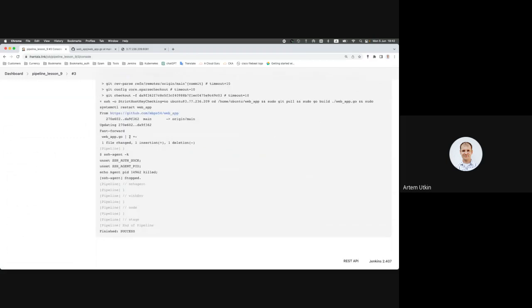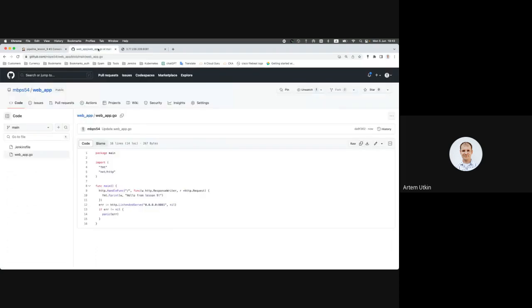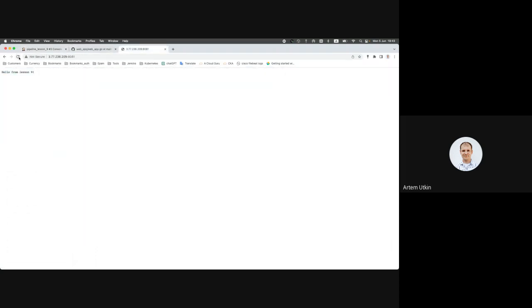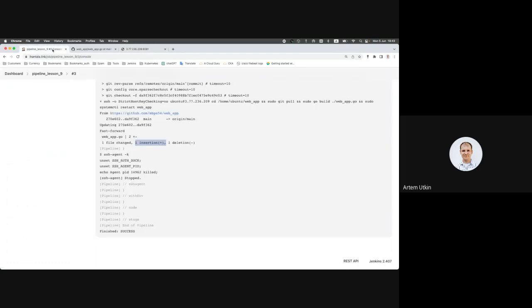Here we can see that we changed one file, one insertion, one deletion, and let's check the code. Okay, it has been changed. Hello from lesson 9.